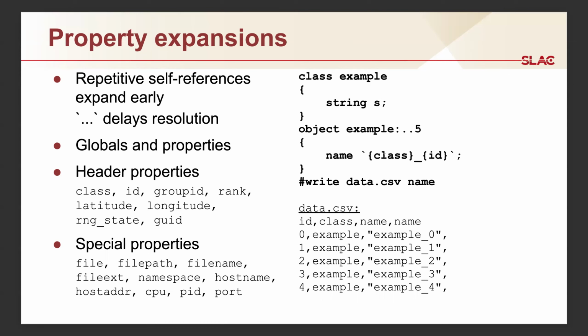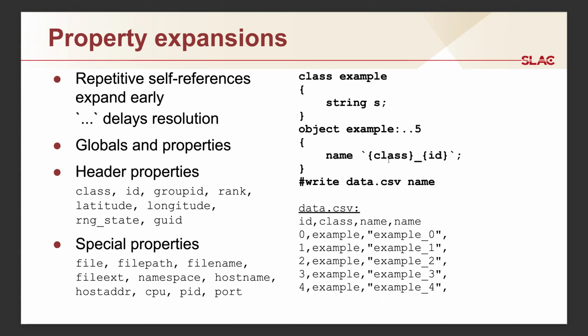And in this case, we need to wait until the object is completely defined in order to know its class and its ID, so that we can generate the name of the object based on the class and ID. And this will become very true when we're doing looped objects and for loops. So notice here that this object is implicitly looped, it's repeated. And so this syntax allows me to create 5 example objects from a single entry, but I don't want these IDs to be the same in each object. The class is always the same, but the ID is different.